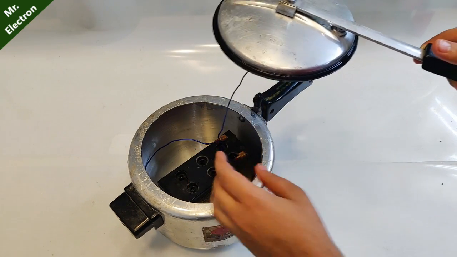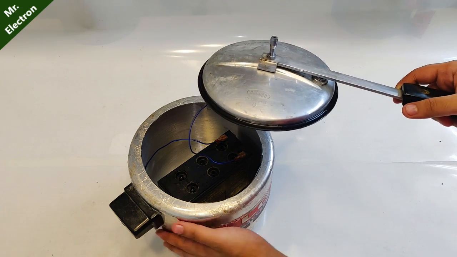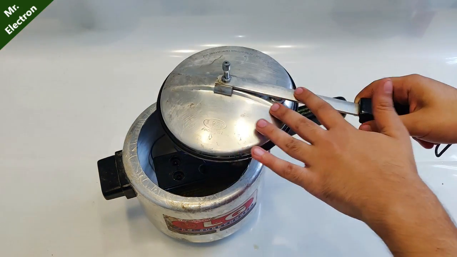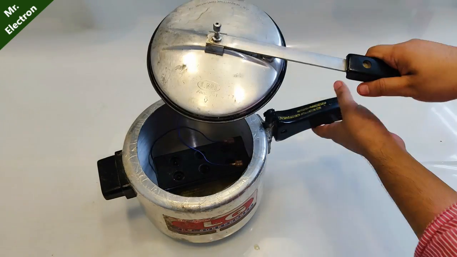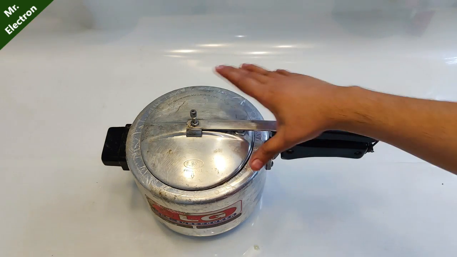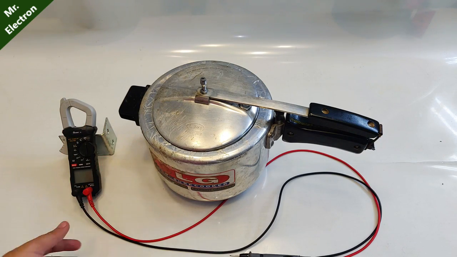After that connect it like this. This has connected successfully. Now what we can see is this part of the pressure cooker is the negative and this part, the head part, is the positive. This is completely locked. Now to make sure that there is no short circuit condition, what I'm going to do is measure the voltage. I've pointed it to 12 volts DC mode. Here as you can see it is showing the full voltage indicating that there is no short circuit occurrence.